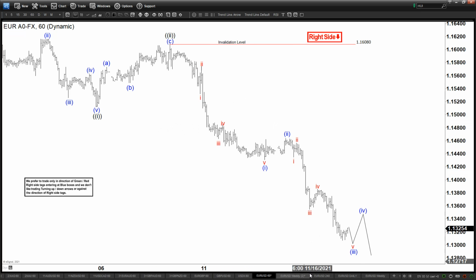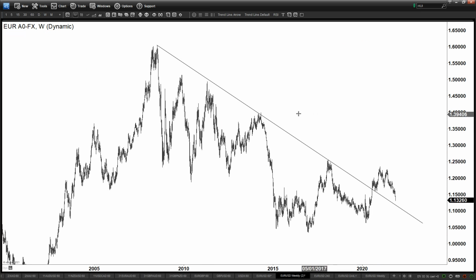Okay, so if I zoom out now to the weekly chart, I'm not going to put any labels here, but what I want to point out is this long-term trend line that started from June 2008. This is absolutely a monster trend line, a 13-year trend line that has been broken to the upside. So despite what the narrative is saying, that the dollar is strong because of inflation, the Fed is going to be forced to hike the rate, and so on and so forth, technicals suggest otherwise. Technicals suggest we broke out above a 13-year trend line, and now it looks like it wants to retest that trend line, right? So the trend line is around 111.